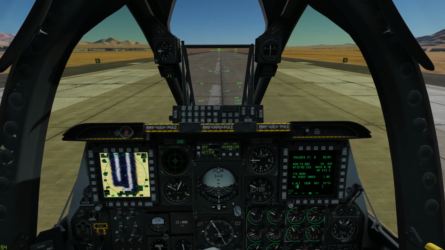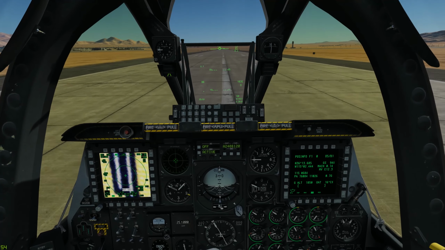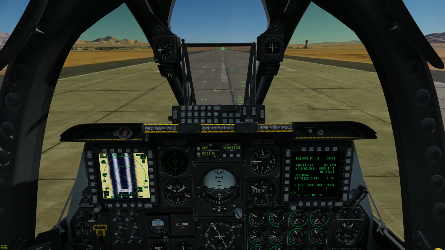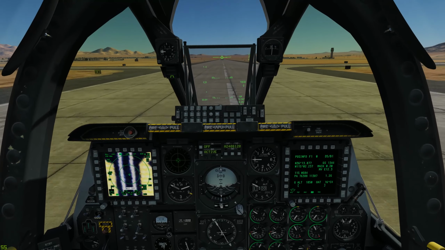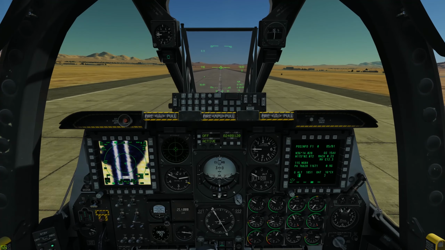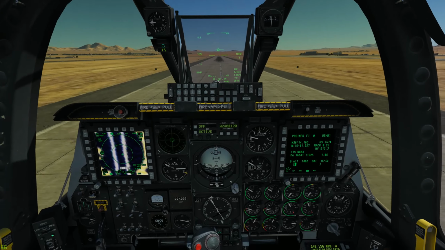Airspeed's alive, keeping it on the center line. 80 knots, nose wheel steering's coming off. Looking for VR, it's going to be about 126, so we'll start pitching back. Rotating. Holding the nose off the ground. Letting her fly away. Keeping it in the center, positive rate.